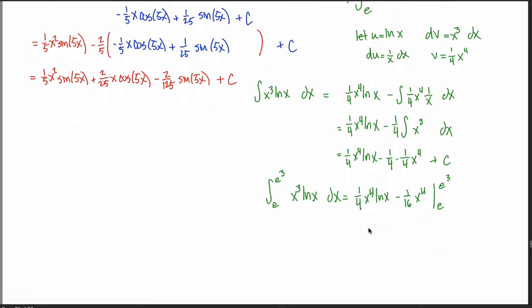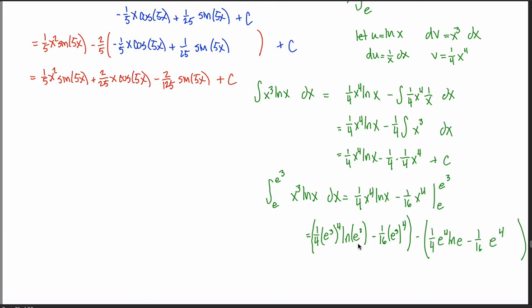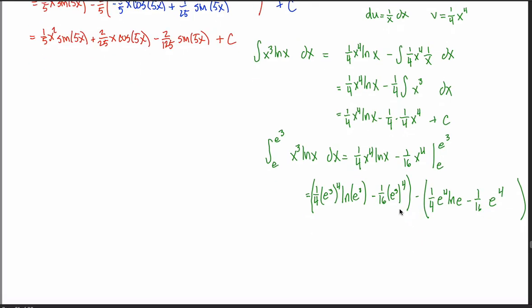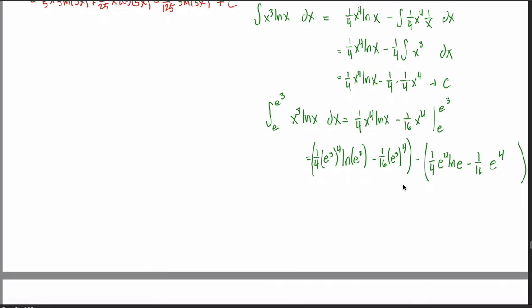At any rate, evaluating this guy, first we copy this entire line, except we change all the x's into e cubes, and I put unnecessary parentheses around that just to make it easier for the student to follow. And then we copy this entire line again, except we change all the x's into e's. And now it's up to the student whether you want to call this good, because this is the correct answer, or if you want to simplify this. I just can't help myself. I have to simplify things like this, but I'm not saying that you have to.